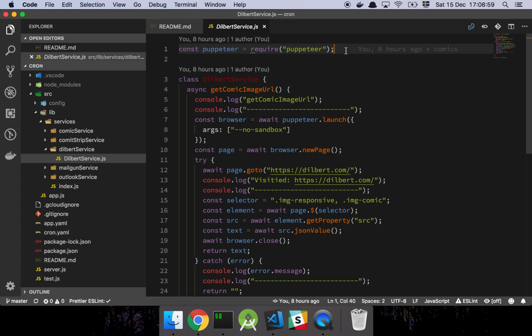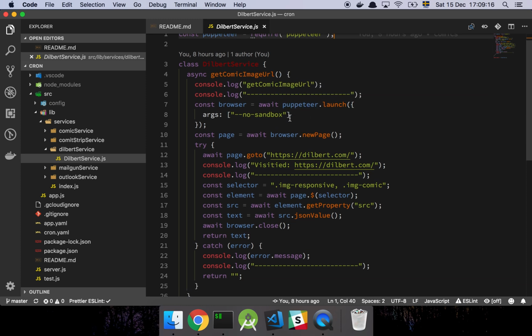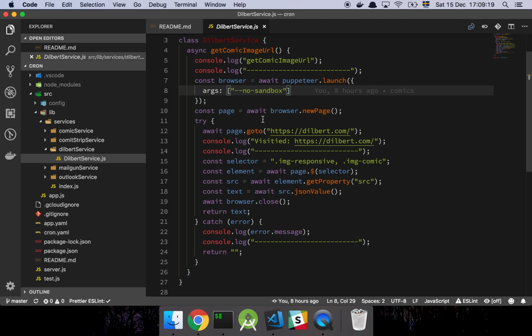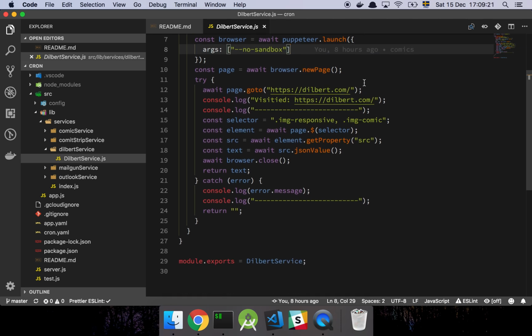The reason why I use Puppeteer is that it's a Google project. It is a headless browser. You can have a look at that package. It's out of the scope for this video, but it basically allows me to simulate a browser. I just simulate a user connecting to a web page with the browser, and then I can run different operations. So all I do is start the browser, create a new page, go to the main website, do some basic logging, and then grab a selector of the element that I actually want to grab.